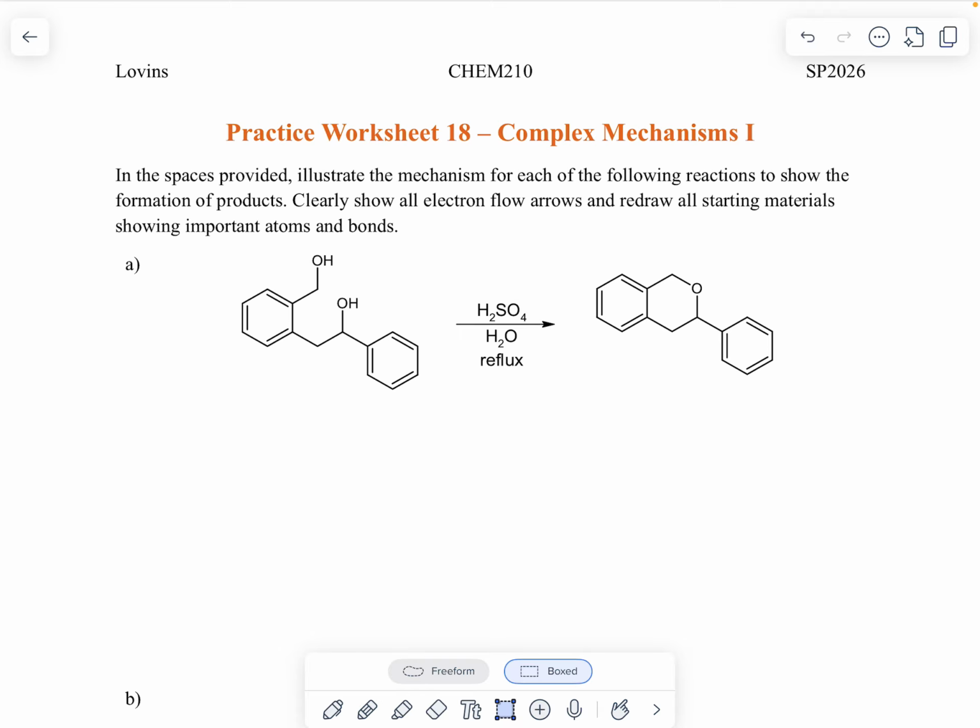And in this question we see that throughout the process of this mechanism, we start out where we have these two alcohols and we end up with a new ring after the reaction is done. And the formation of a ring should immediately let us know that this is an intramolecular substitution. Of course, there's a lot that goes into this that actually gets us to that point, but it's good to note what the actual reaction is going to be like.